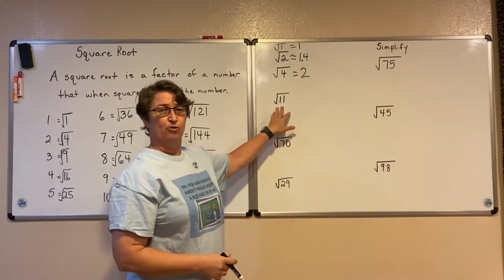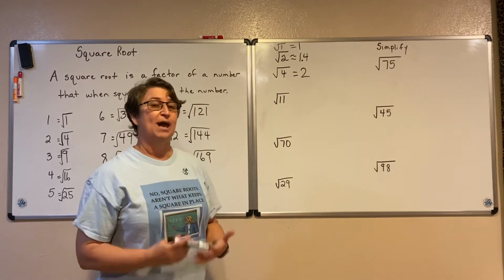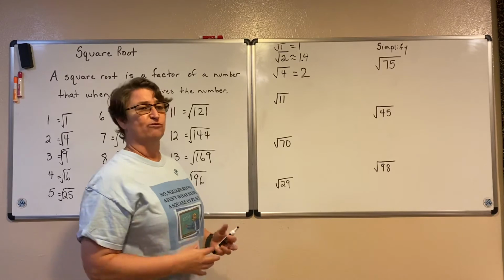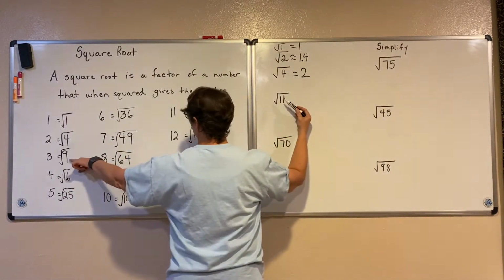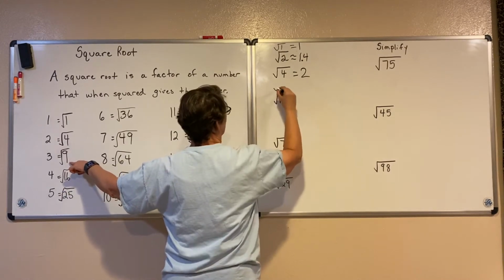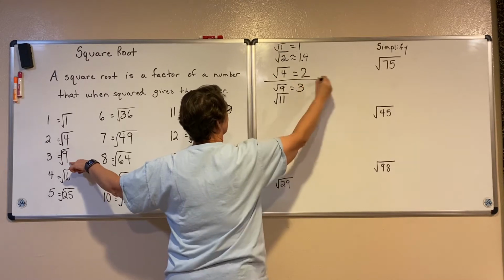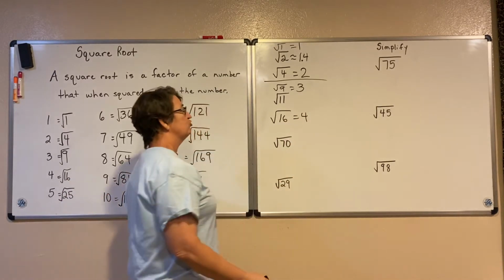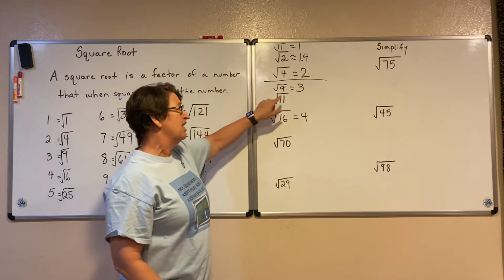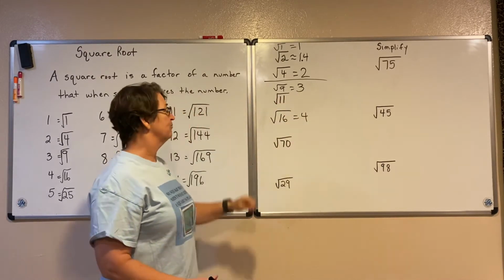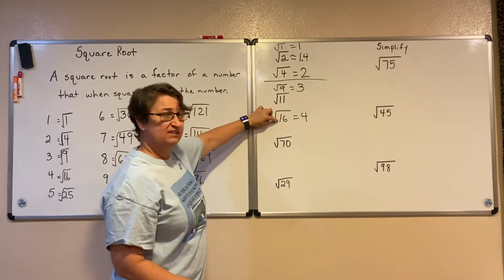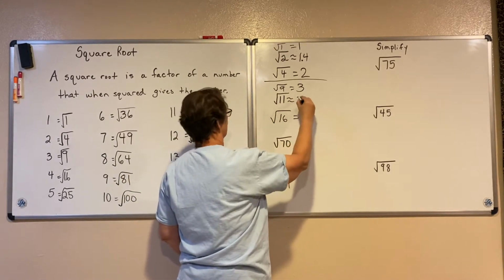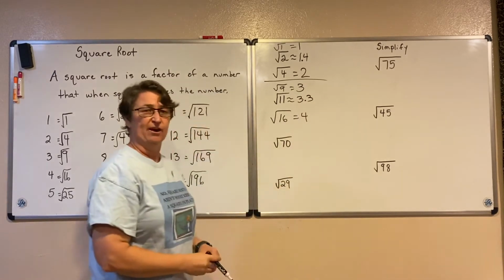Let's do the same thing for the square root of 11. There is a number that I can multiply by itself to get 11. It's just not pretty, so I'm going to approximate. Right below 11 is the square root of 9. And then the next one above it would be the square root of 16, which equals 4. So I know the square root of 11 is somewhere between 3 and 4. 11 is closer to 9 than it is to 16, so I know that the square root of 11 is closer to 3 than it is to 4. Approximately 3.3-ish. Somewhere in there.